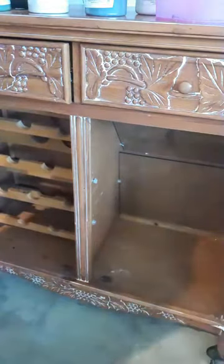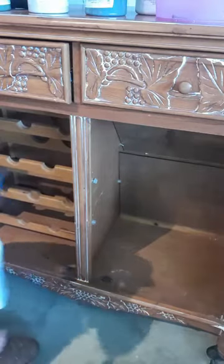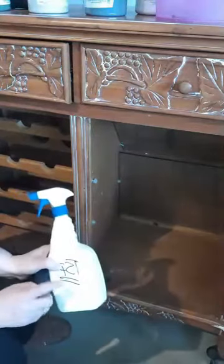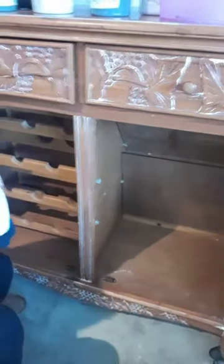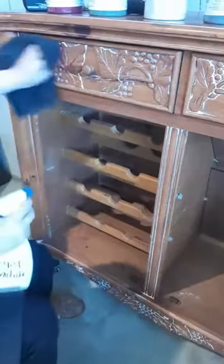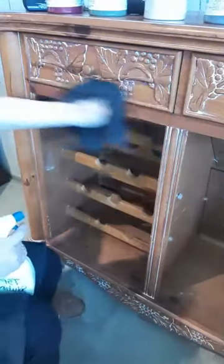With the Fusion TSP, it comes in a little bottle, and all I do is mix 1 teaspoon of TSP, or 1 capful of TSP, with a liter of water, and then I just mix it up in a spray bottle, so I can just spray it here. Let's move this way. And you don't need to give it an uber clean. You just do need to be pretty careful that you get most of the junk off.